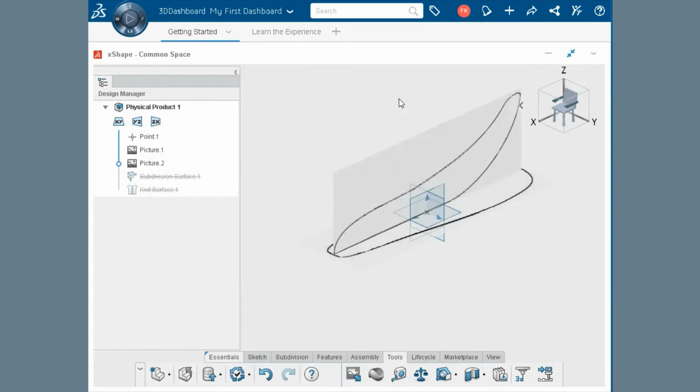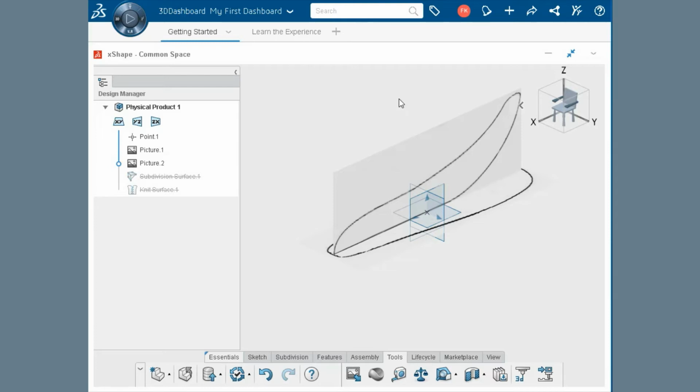The rollback bar is a vertical line on the left side of the tree with a handle at the bottom. The handle defines the current position of the bar, now at the Picture 2 feature. The newest features are placed after that position. The default position for the rollback bar is at the bottom of the tree, as the tree builds from top to bottom. All features below the bar are suppressed. Suppression effectively removes and hides that feature and any child features that depend upon it.